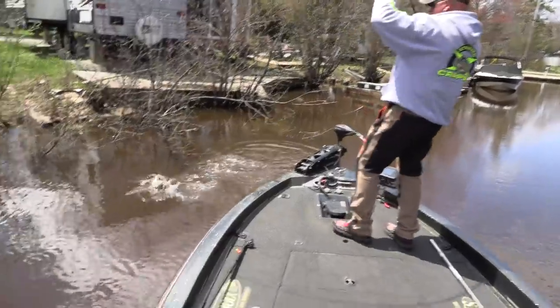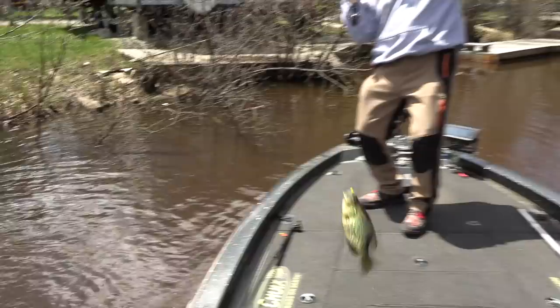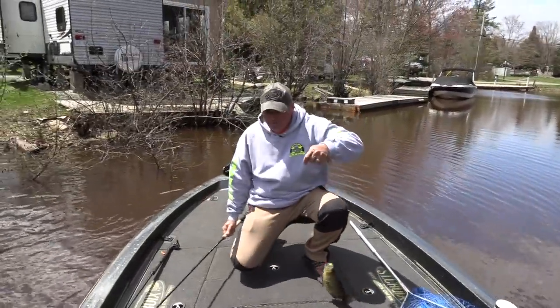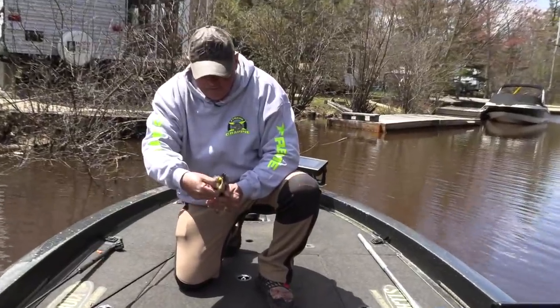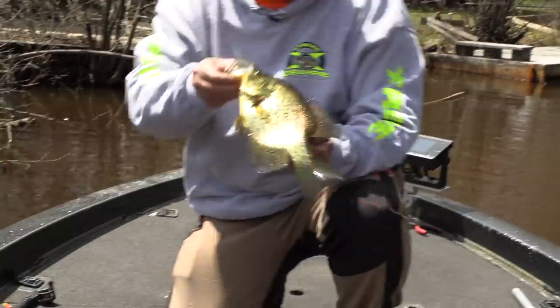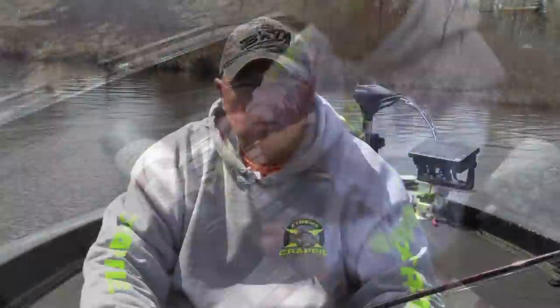Another one — like a tail walker! Ready? Give him some swing — another nice beautiful crappie! Beautiful crappies. They seem to like the gold dust — look at that. He's not as big as some of those other ones, but that's an eater. If I can get a decent fillet off that right there, we're gonna have some crappies for dinner. It's so exciting — you can tell by my heartbeat, the adrenaline. When you're just doing that, it's a sense of accomplishment, figuring it out and finding them.